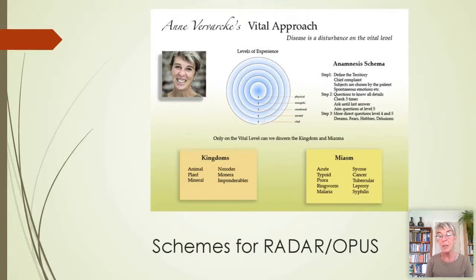But it comes down to level 1 is the physical complaint, level 2 is the energetic level. That means the energetic aspect of the physical symptom. Let's say you have hormonal problems that will show in physical symptoms, let's say hot flushes or whatnot, but let's say the regulation of the hormones is not to be seen under the microscope. That's an energetic aspect. That's on level 2. The outcomes will be shown on the physical, but the dynamic is on the energetic level. So symptoms like pain or exhaustion, or like I said, hormonal problems, immune problems, these all reside on level 2. But level 1 and 2 together are the physical aspect of the person.